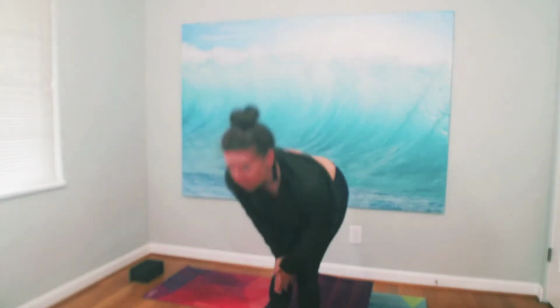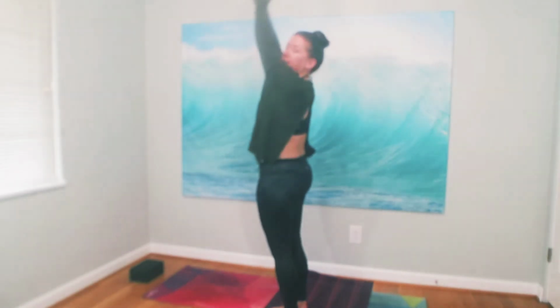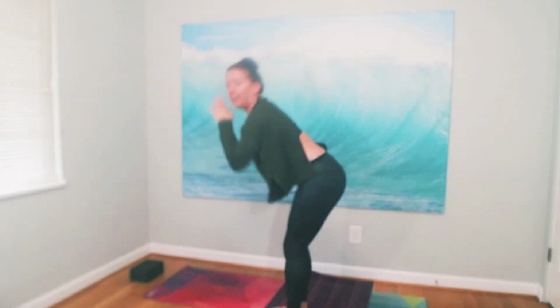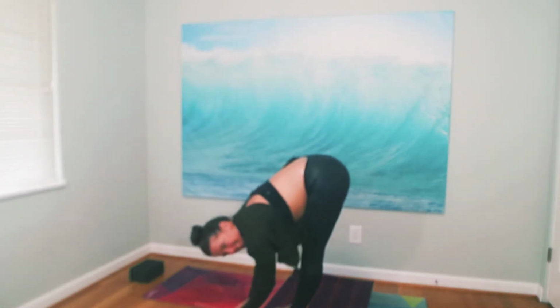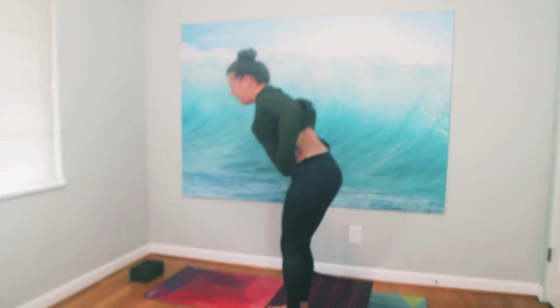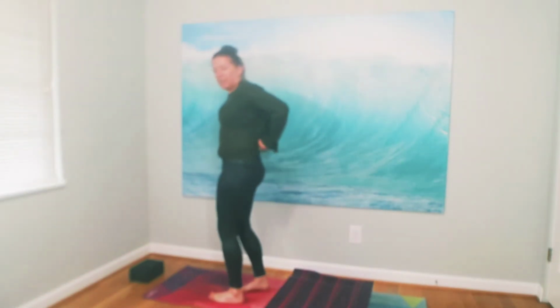Hands come through heart. Lift all the way through that back bend. Reach up, back bend. Exhale, fold. Let it go. So good, my friends. Inhale, the halfway lift. Belly is on. Exhale, your high to low. Chaturanga. We're skipping.